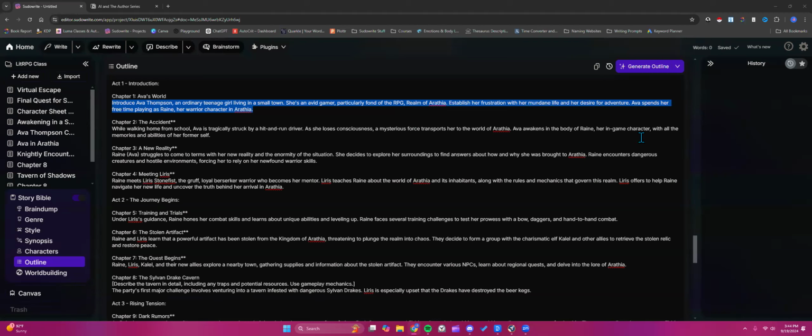All the characters are talking about, oh, I don't think this portal was supposed to open until tomorrow. And there are no portals, you guys, in my zombie story. This isn't a science fiction story. I just wanted the science fiction for the virus, but because I included it, the AI wanted to add it. So just watch those things. If you don't want science fiction or your lit RPG just yet, like she's just a gamer right now, get rid of all of that stuff in that first chapter.